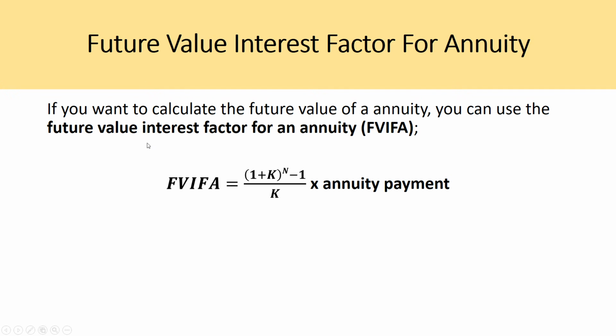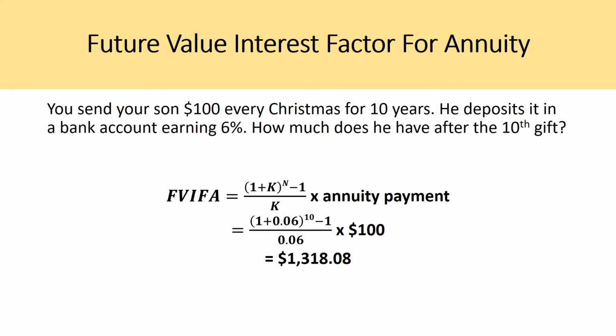So if you want to calculate the future value of an annuity, you can use the future value interest factor for an annuity, the FVIFA, which is indicated here. Okay, and so essentially we take that future value, present value times 1 plus k to the n. But now we take that 1 plus k raised to the power of n minus 1 and then divide by k. And then our annuity payment, in this case, we replace the present value with the periodic payment. And then we multiply that annuity payment by the net result that comes from this to get the future value of that annuity X amount of years dependent upon the k variable. Okay? So let's look at an example.